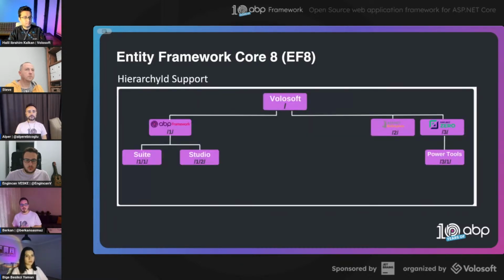Entity Framework Core has also official support for hierarchy ID in this release, which allows you to store and query hierarchical data in SQL Server databases. Hierarchical data is a common data structure found in many applications. Whether you are dealing with organization structures, product categories, or threaded discussions, handling hierarchies efficiently is crucial.